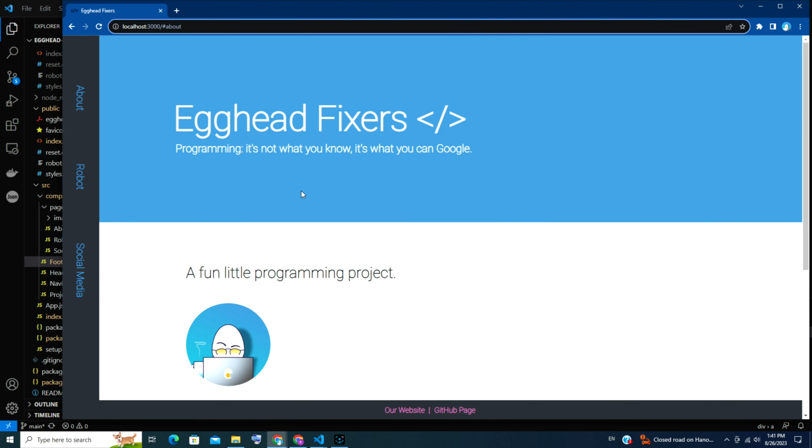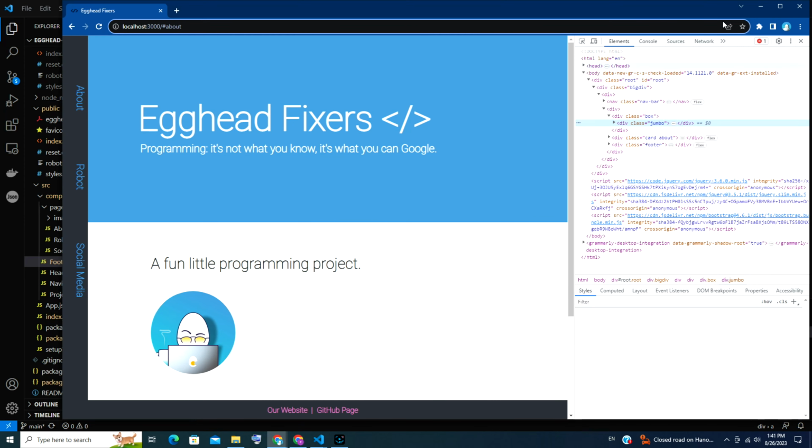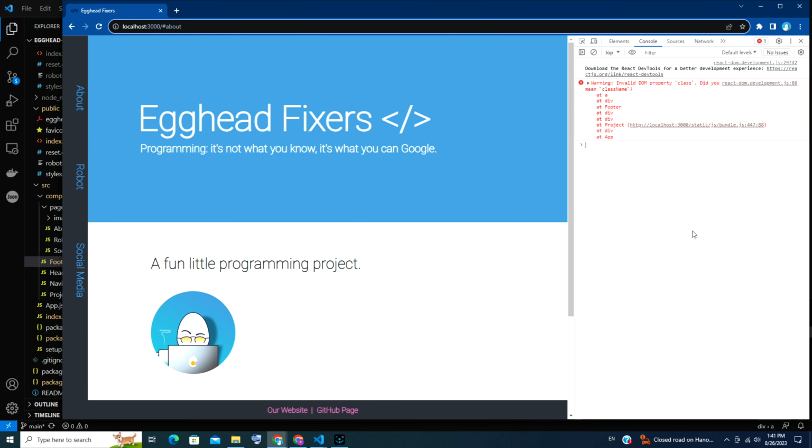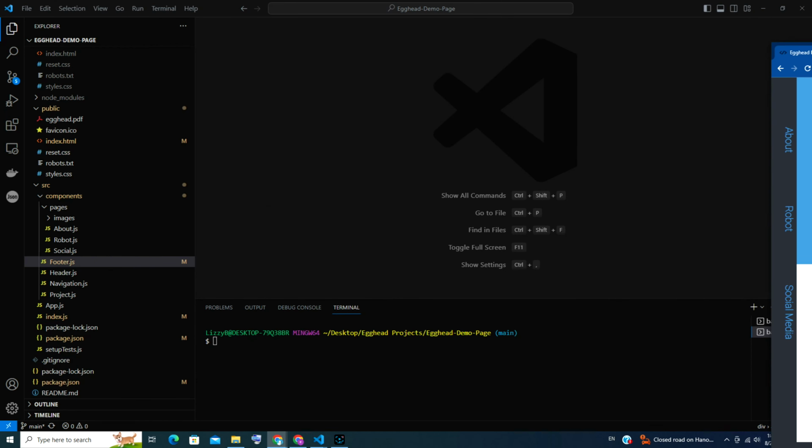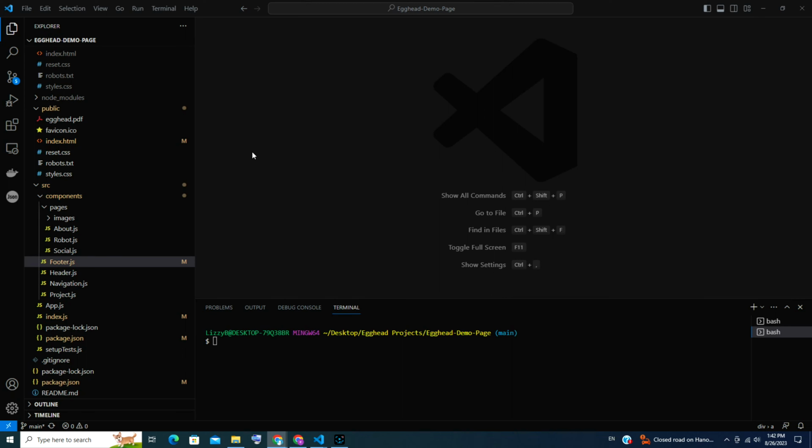As you can see here, on this app, we hit inspect, we go into the console, and we have that invalid DOM property class warning. The page itself functions properly without any sort of issues. You can click on the different tabs and things like that, and it's still functional. So we're going to show you what you can do to clear this warning, because although the site works, who wants a warning in their console, right? So what can we do?